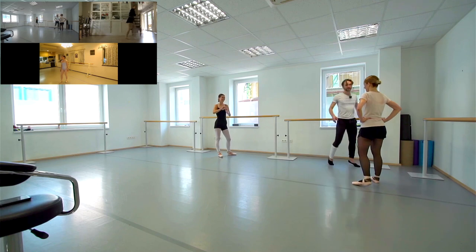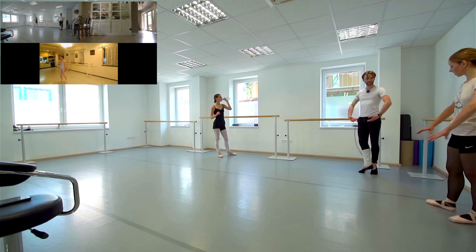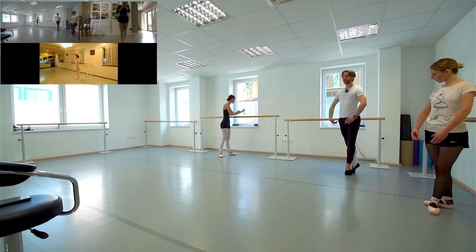Let's do simple steps, yes? But arms we'll do from the bottom, yes? Like we did plié today. Let's start on croisé, right leg back, yes? And we do.